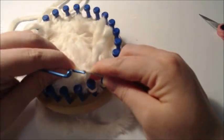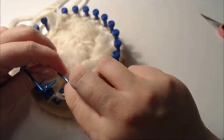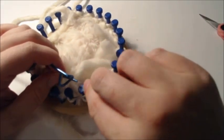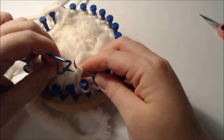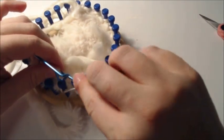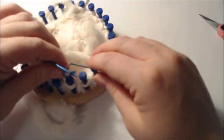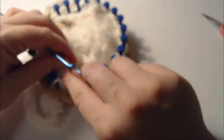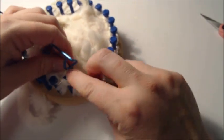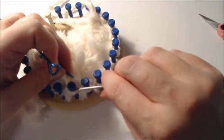Okay, you're supposed to pick up 11 and place the 11th stitch on the 12th peg. And so somewhere in there I miscounted, but it is late in the early wee morning hours, 1 in the morning, so bear with me. Alright, okay. So you just keep picking up and putting on the stitch holder. That makes you feel more comfortable. A lot of times I'll just have the hook holding the stitches. But if you don't feel comfortable doing that, you can do this very method. And it'll probably ease your mind. Okay?